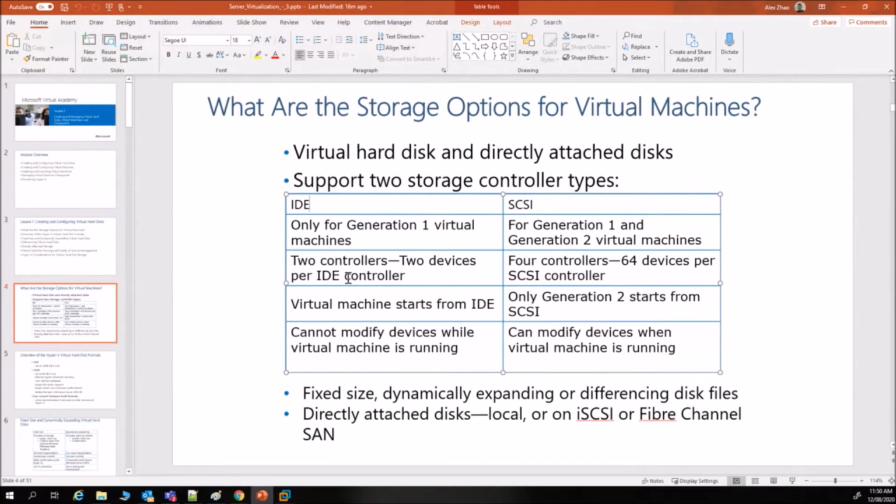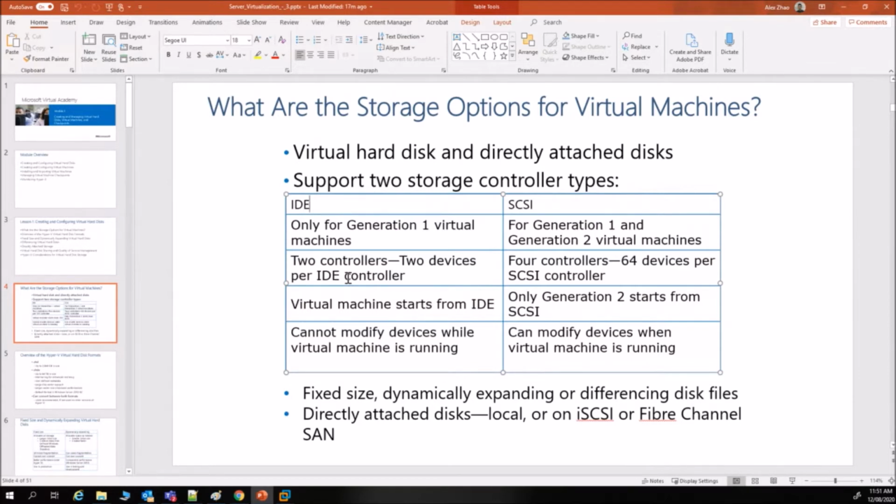Like I said, there are 2 controllers, 2 devices per IDE controller. So there was the primary and secondary, and on each controller there was a primary master and a slave, and a secondary master and secondary slave. So 4 hard drives. Virtual machines can boot from the IDE virtual hard disk, but you cannot modify the device while the virtual machine is running.